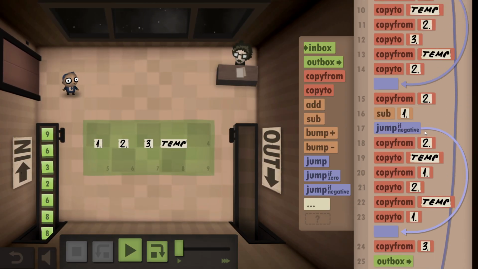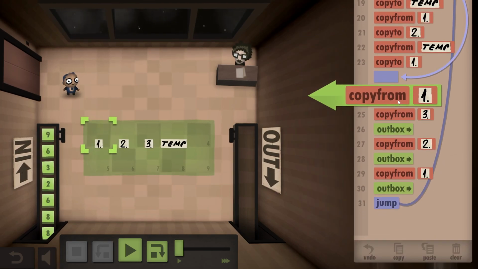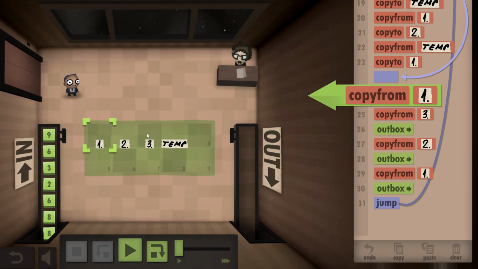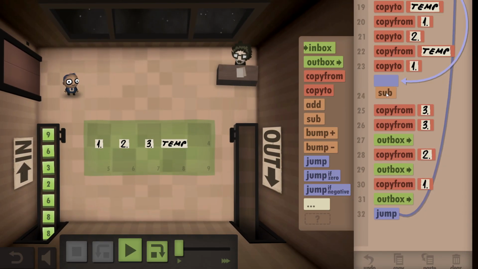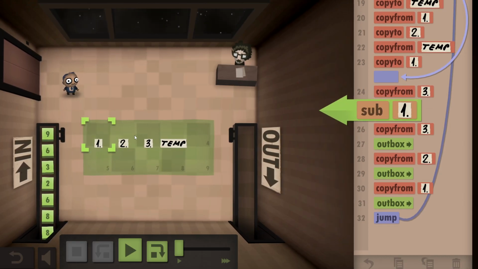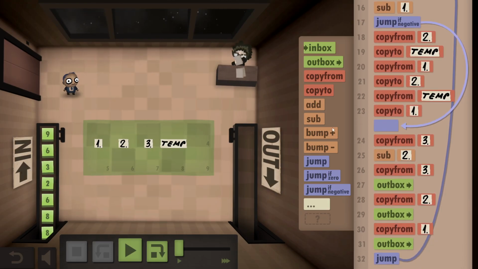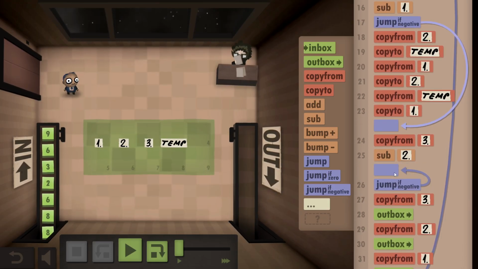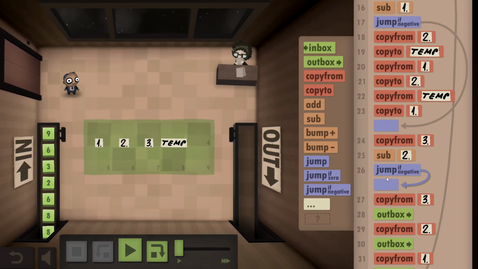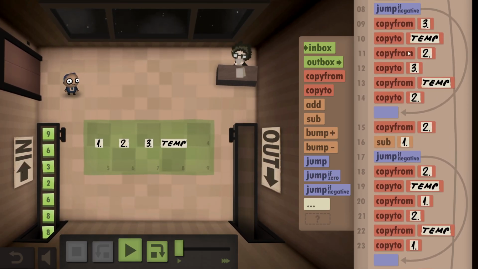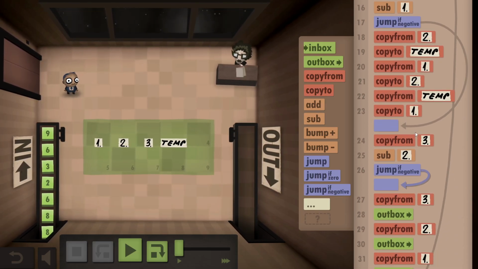Okay, you know what? Let's just do this again. As you said it. Copy from 3, subtract to 2. And then we do the thing. If it's a negative, we just do this. So we need to repeat this one, which I don't like, but I can see why.